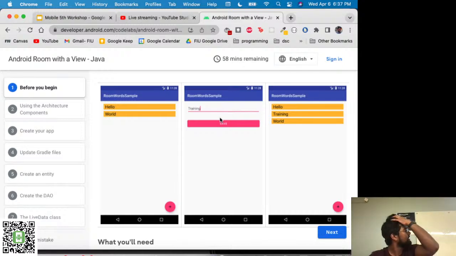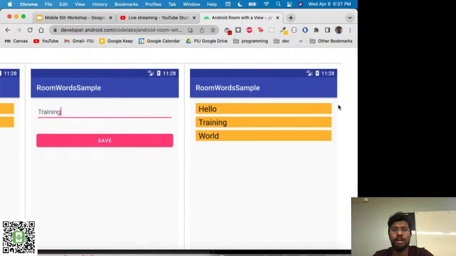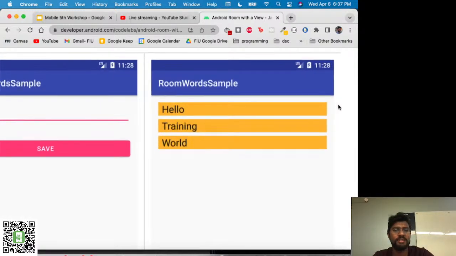Within that page, you can type in a new word and save it, which gets saved within our database, and it'll take you back to the original page, where you'll see that word added to this list in alphabetical order.